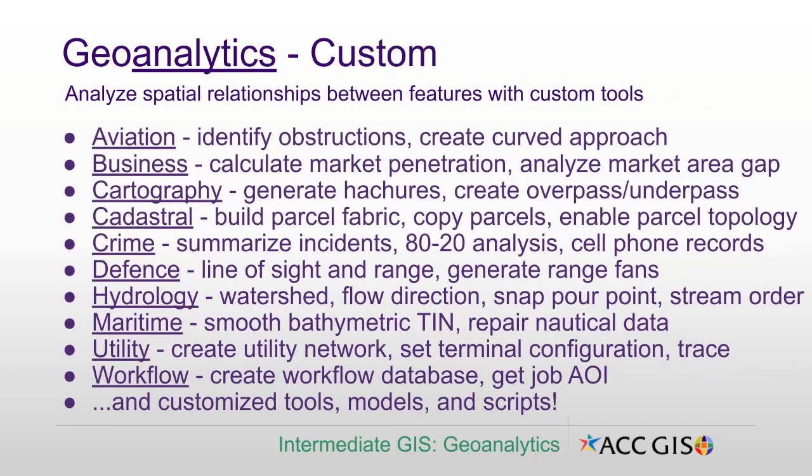And last, custom geoanalytics analyze spatial relationships between features with custom tools. And you can see I've listed out a number of different industries in which custom geoprocessing and analysis tools have been developed to support those industries. For example, in aviation, for identifying obstructions, in cartography, creating overpasses and underpasses, in crime analysis, processing cell phone records, for example, in maritime, smoothing bathymetric TINs, all the way down to customized tools, models, and scripts.